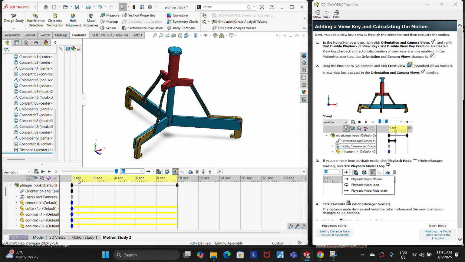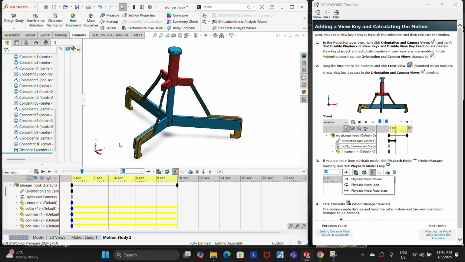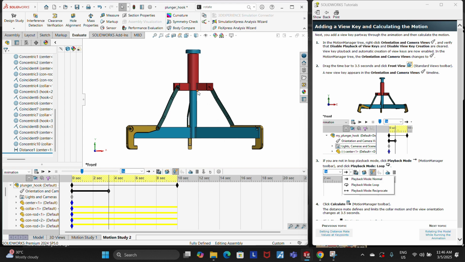Now we need to drag the time bar here to 3.5 seconds, which is here, and then click the front view, and then a new key appears here.